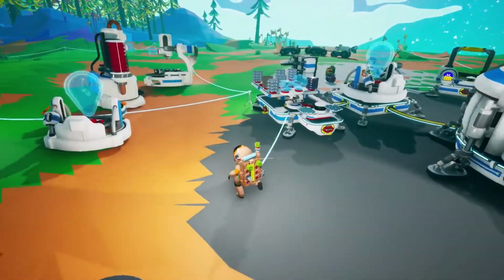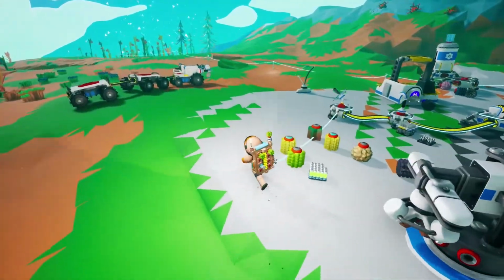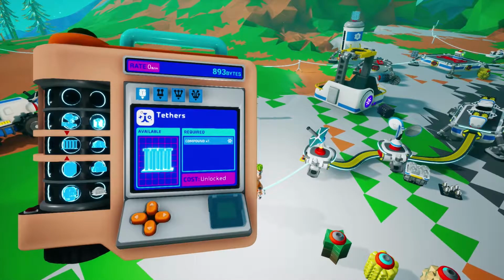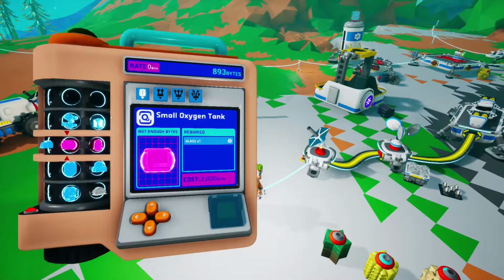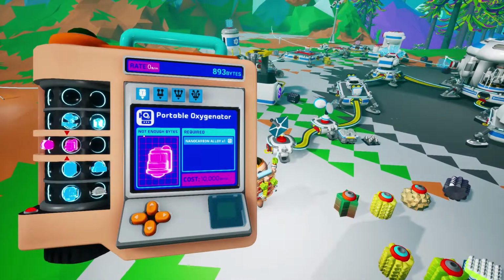Okay, cool. I think apparently someone said you can have three trailers on your tractor as well, so that's cool. But at this point, I guess we just sort of got to think about what's next on the menu, you know? And what do we got here? Small oxygen tank? I guess that would extend my range. That's cool.